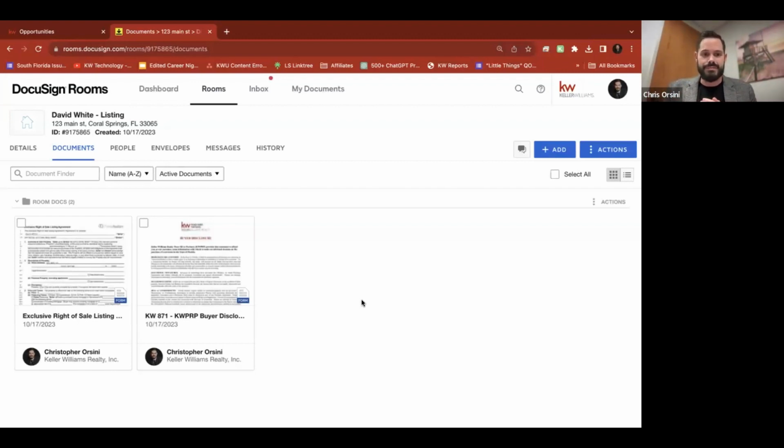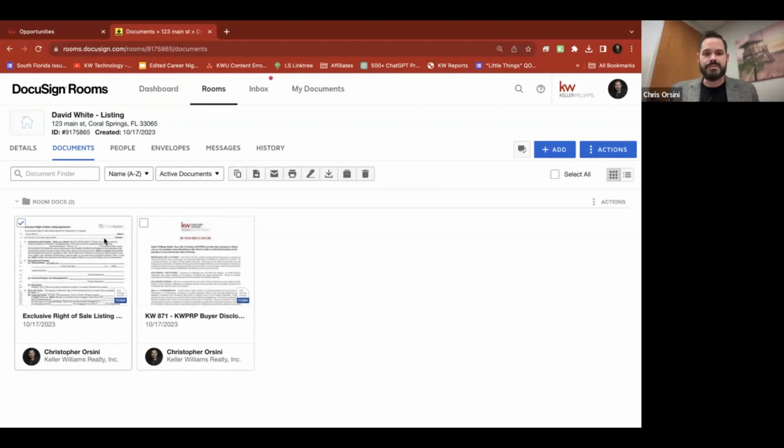So you can stuff as many forms into one envelope as you'd like, or just send one form at a time. There's two ways. You can either go into envelopes and click create new envelope, or what I prefer to do is just check off the forms that you want to put in an envelope.